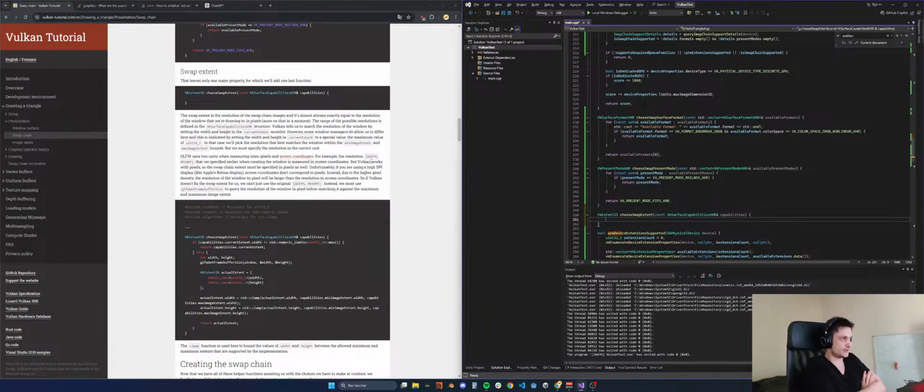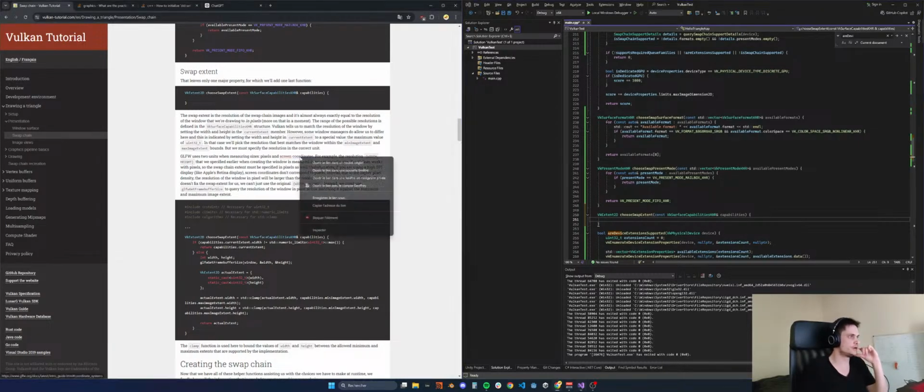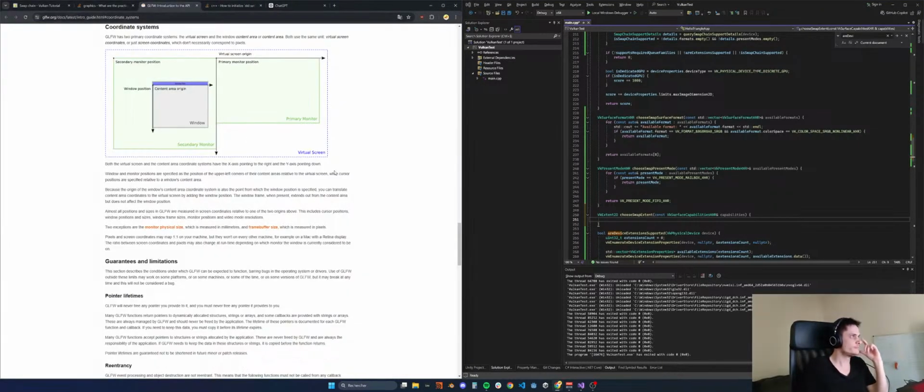GLFW uses 2 units when measuring sizes, pixels and screen coordinates. For example, the resolution width height that we specified earlier when creating the window is measured in screen coordinates. What? Really? Coordinate systems. GLFW has 2 primary coordinate systems, the virtual screen and the window content area.